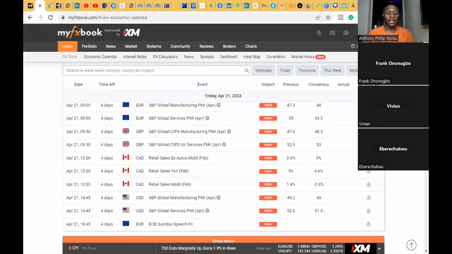And something else: don't forget to add stop loss. Don't ever forget to add stop loss to your trade. Don't ever forget to apply proper risk management. No matter what, know the amount you're willing to risk on a single trade at a single moment. Know your reward at every single trade.